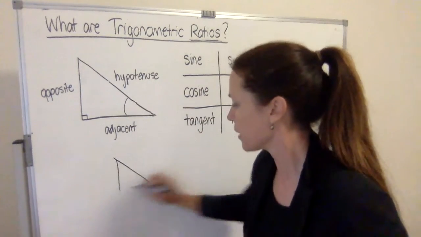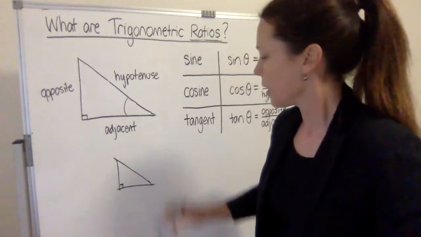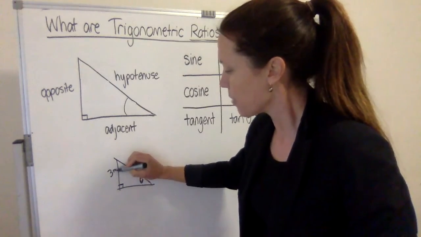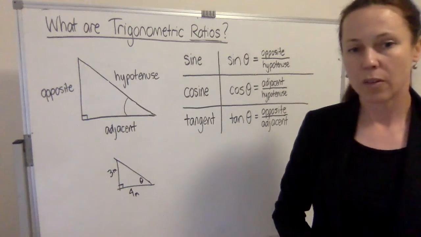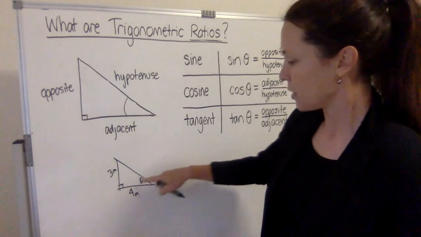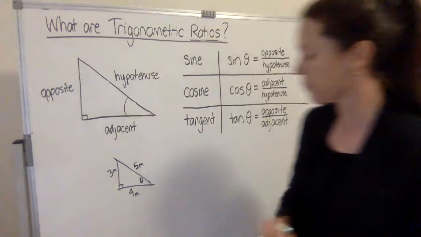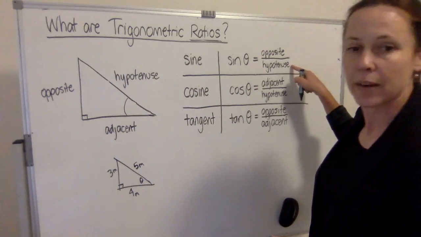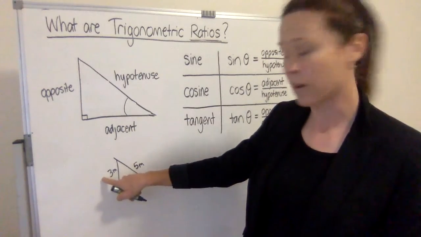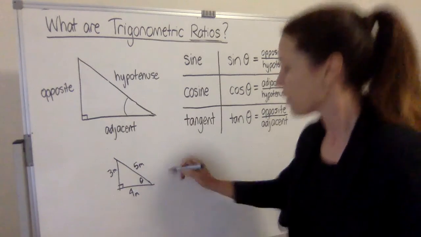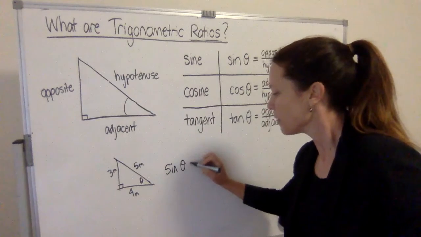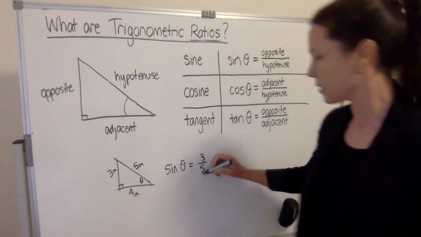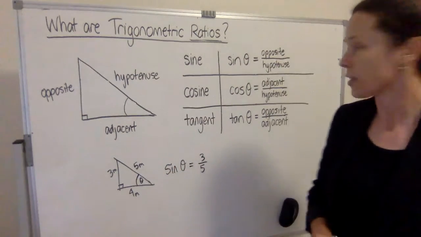Hang on, let's do another example down here. Let's have a right-angled triangle, and we know that there's an angle here, and we might know that this is 3 meters and this is 4 meters. We could write a perfectly good equation here to say I'm dealing with, let's make this be 5 meters. If I want to make the sine of theta, then I need to find the opposite side and divide it by the hypotenuse. So that will be the opposite side, 3, divided by the hypotenuse, 5. So I could say that sine theta, in this case, is 3/5. That's the ratio of the sides and according to that angle.